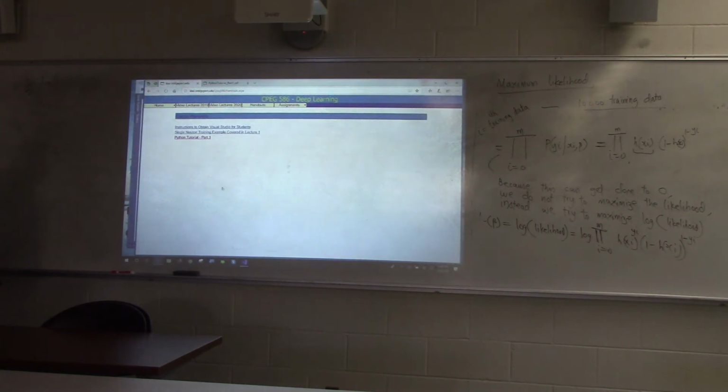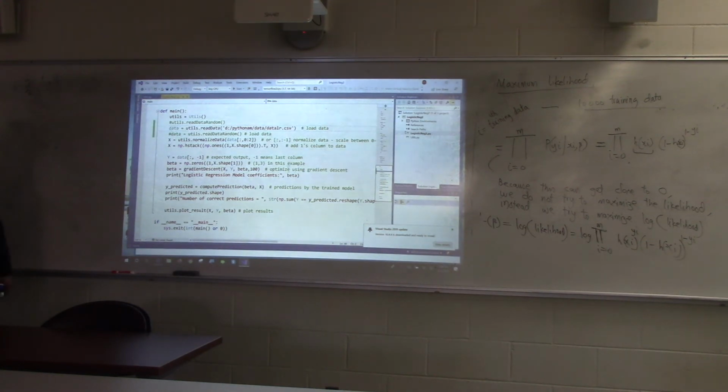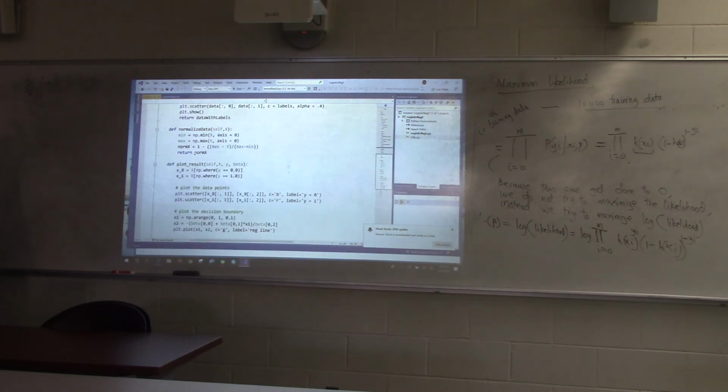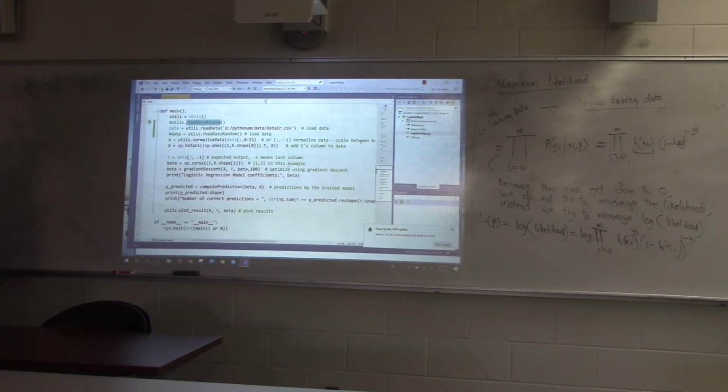As you get this code, let me go back to the code. So typically what I do is I try to make it object-oriented in Python so that all the reading of the data goes in a separate class. Okay, so with simple functions like utilities over here, read data, random, right? And if there's any plotting involved, how do we plot using matplotlib? So, again, try to study the code. If you have any questions, stop by, see me.